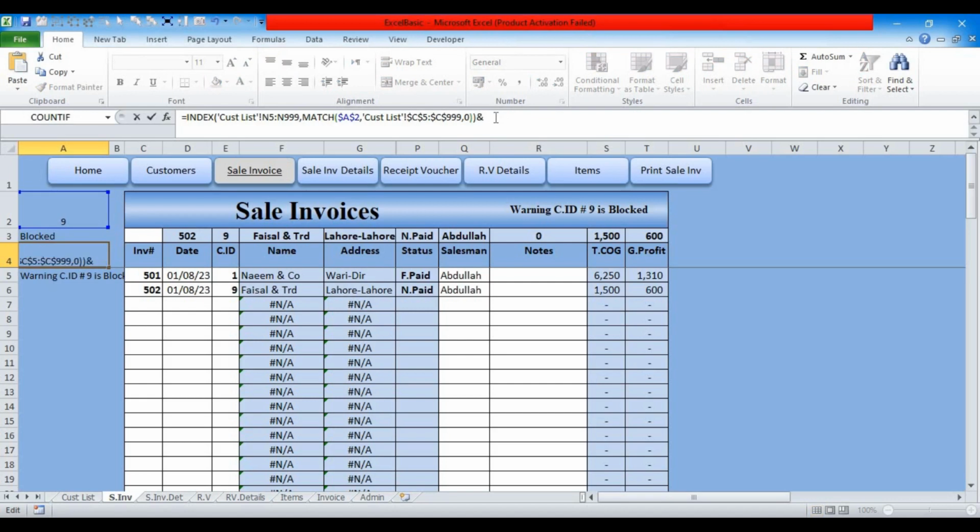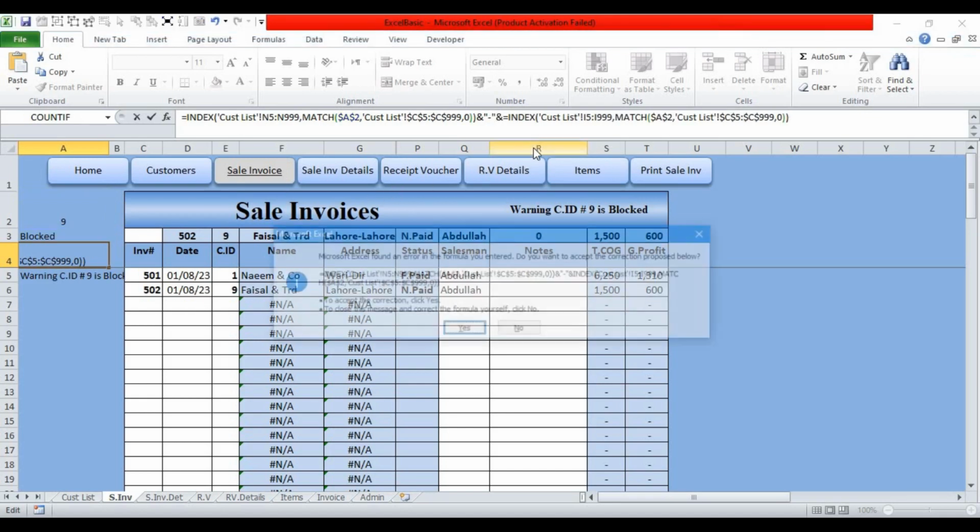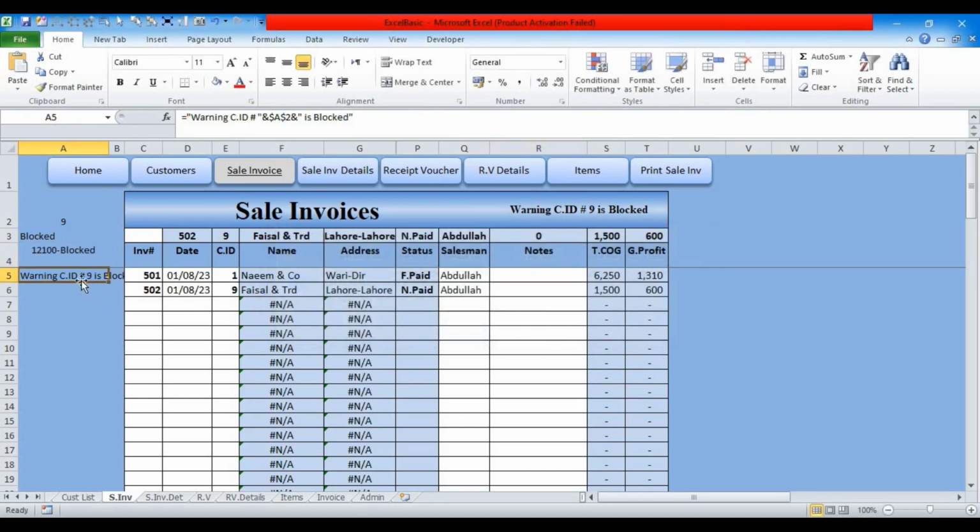I'll concatenate this one with a dash, concatenate, and I'll show you how it works. Now I'll copy the same formula with Control V and press enter. Now I want to find the credit limit.